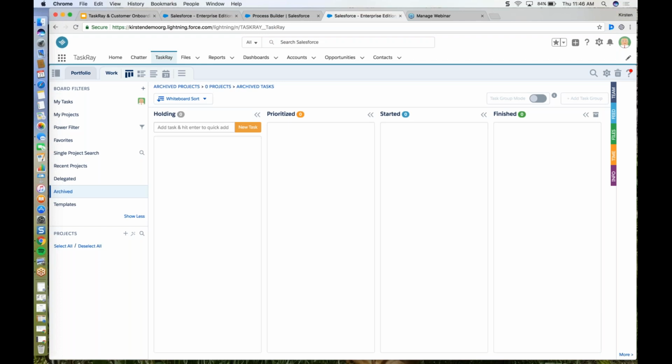Is there a third-party app that actually does integrate with the calendar? I don't know of any off the top of my head, but if we find out there is one, we'll include it in the follow-up email. I don't think there is one, but there might be. I could be wrong.